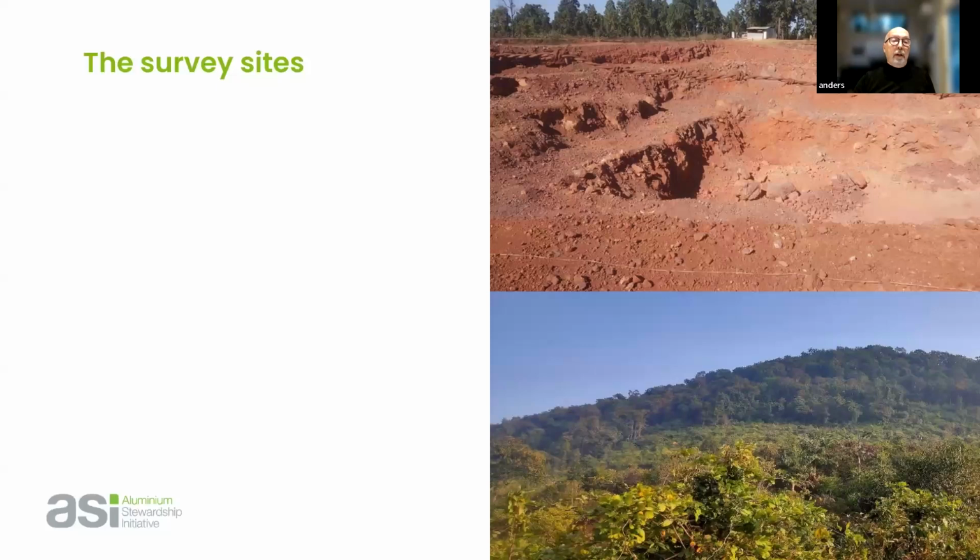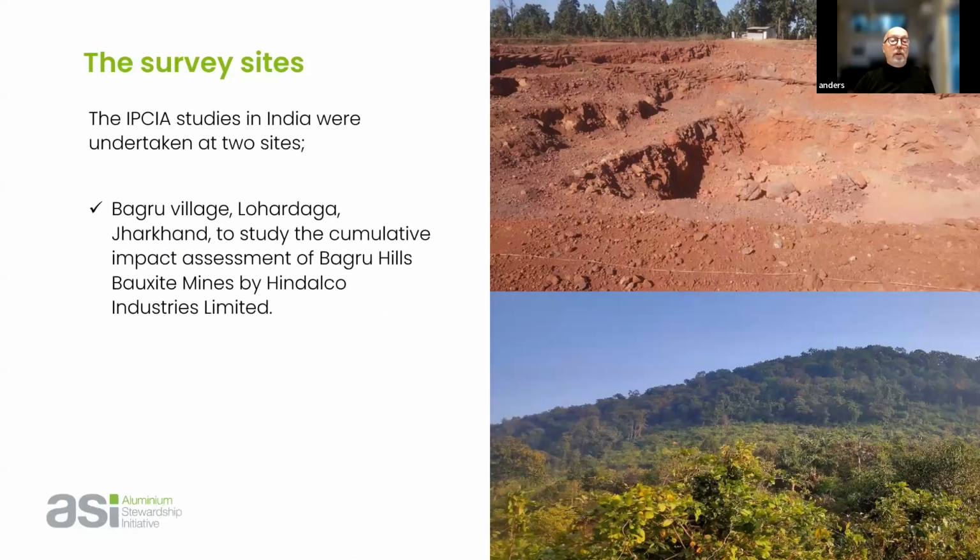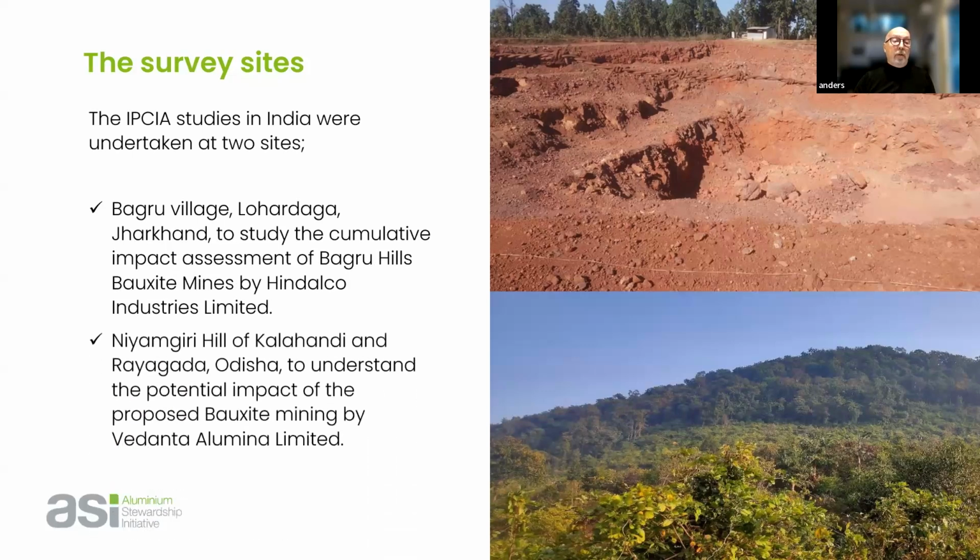We had two survey sites in India. The first one was Bagru village, Lohardaga in Jharkhand, where we were going to study the cumulative impact assessment on Bagru Hills bauxite mines by Hidalgo Industry Limited. And the second site was in Amgir Hill of Kalahandi and Rayagada in Odisha, to understand the potential impact of the proposed bauxite mining by Vedanta Aluminium Limited.